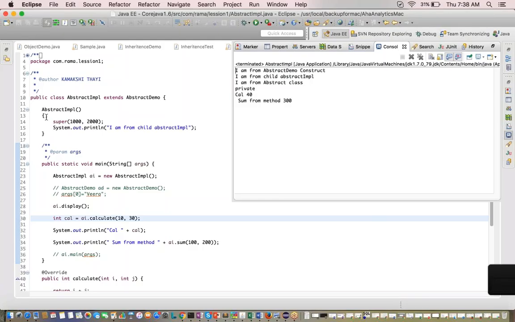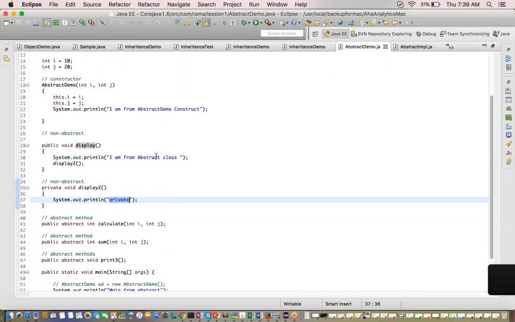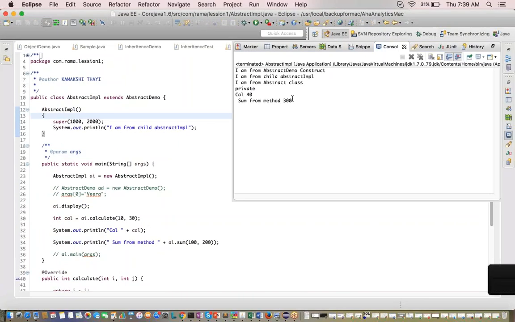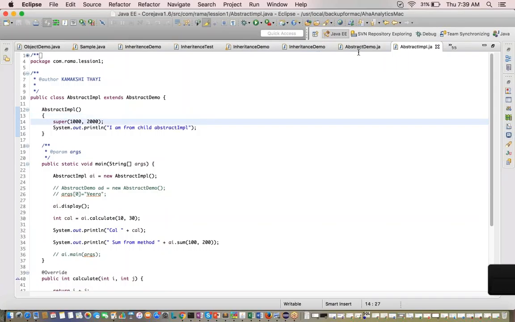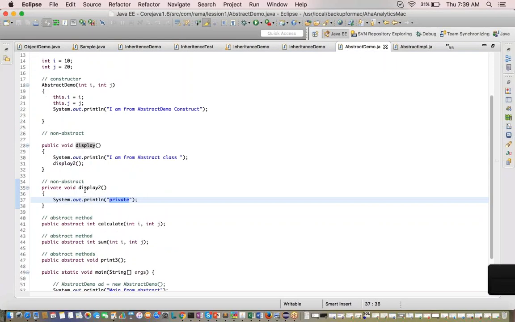Then it calls super, passing 1000 and 2000, and that is how it gets called. I am from the abstract class constructor, and the next line is I am from the child abstract impl. Then I call the display method, which prints I am from the abstract class. The private is printed because in your abstract class you are calling a private display.